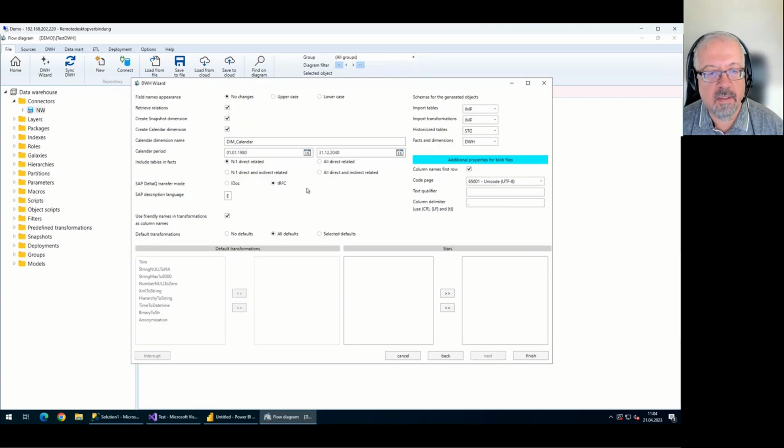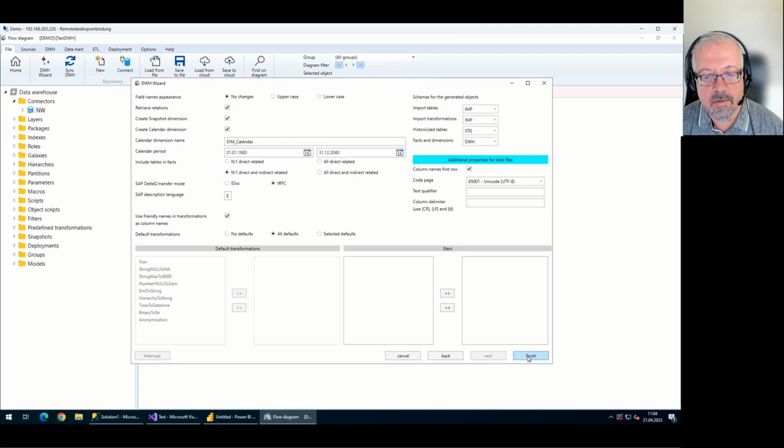On the next screen, I can define some additional parameters. For example, I will create the fact transformation using all related tables, not only directly related tables, for the order detail transformation.